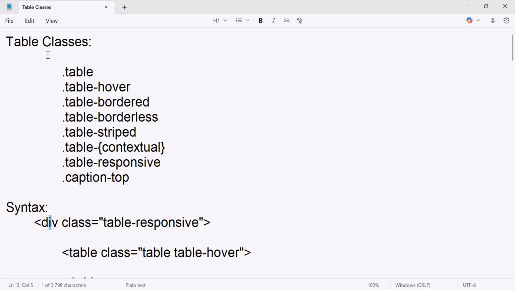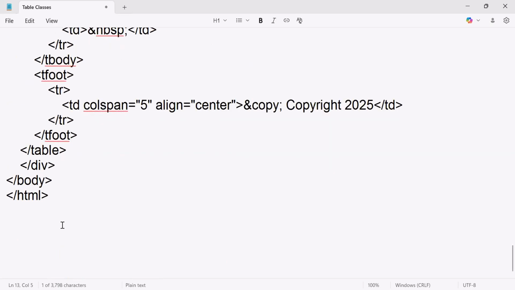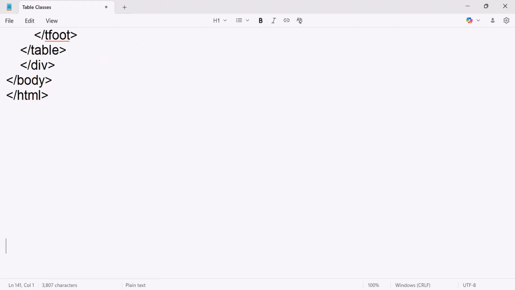Right. Next, we have another important topic. We have list classes. List means ordered list, unordered list, such classes we have.